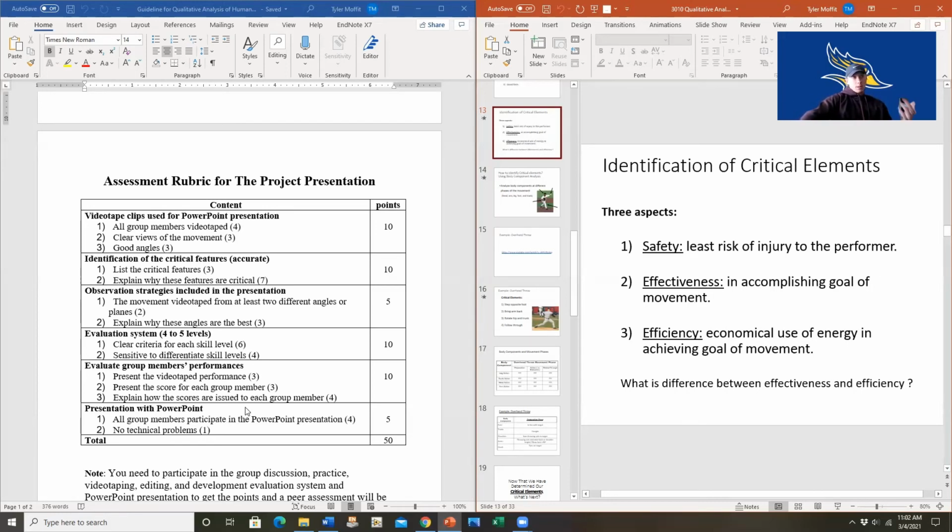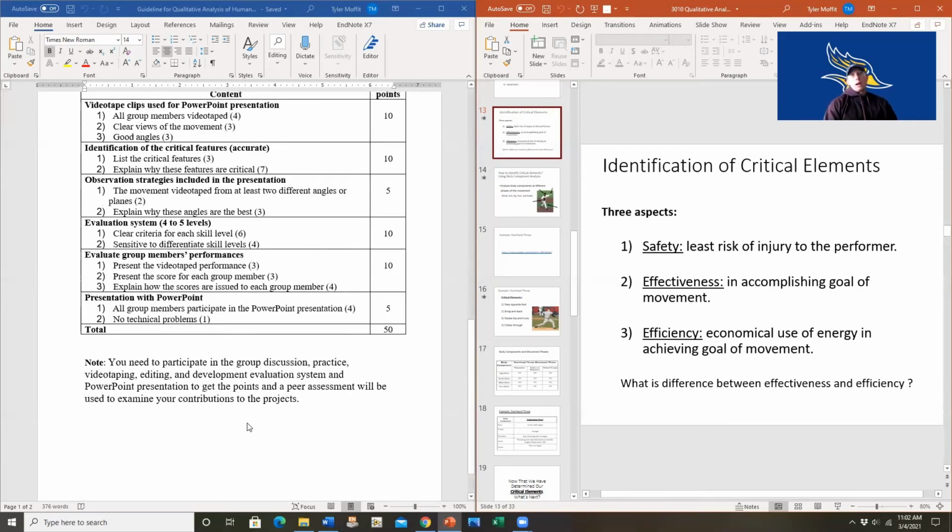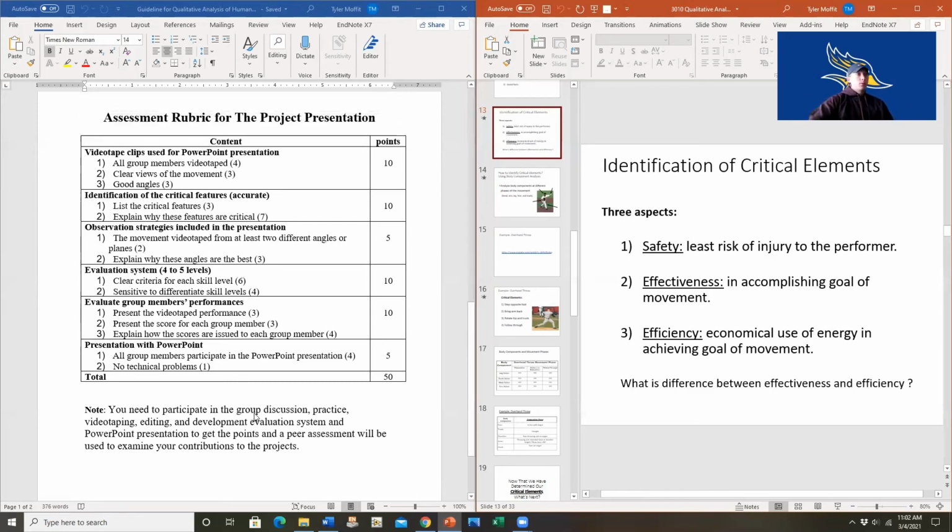If you don't participate, you lose points, or everyone loses points, but we will have a peer evaluation. So if one of your group members, hopefully doesn't, but one of your group members just goes missing in action, MIA, you never see them, they don't present anything, they don't contribute at all, you have the chance to give them the grade that you think that they deserve based on their contribution, based on quality and quantity of contribution.